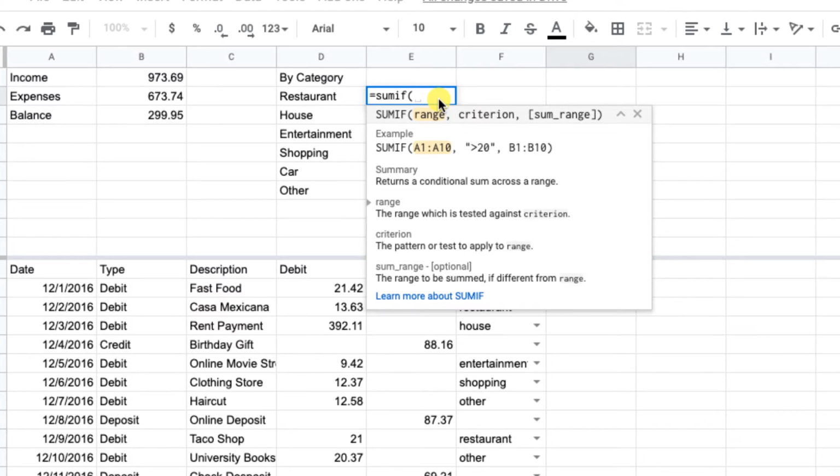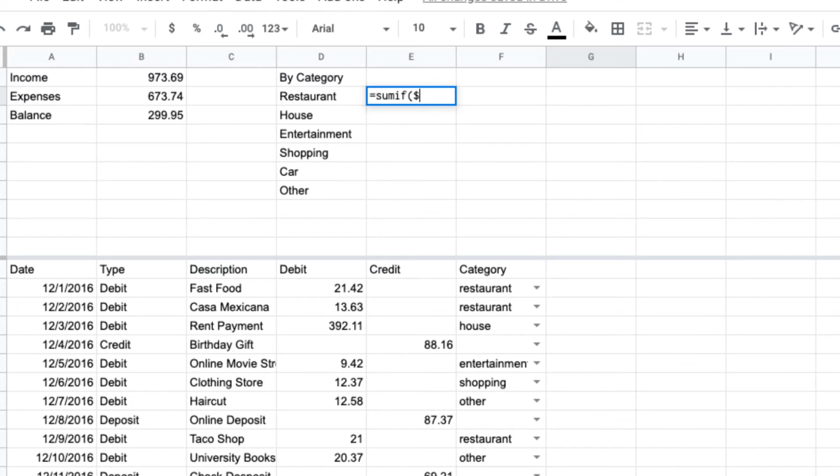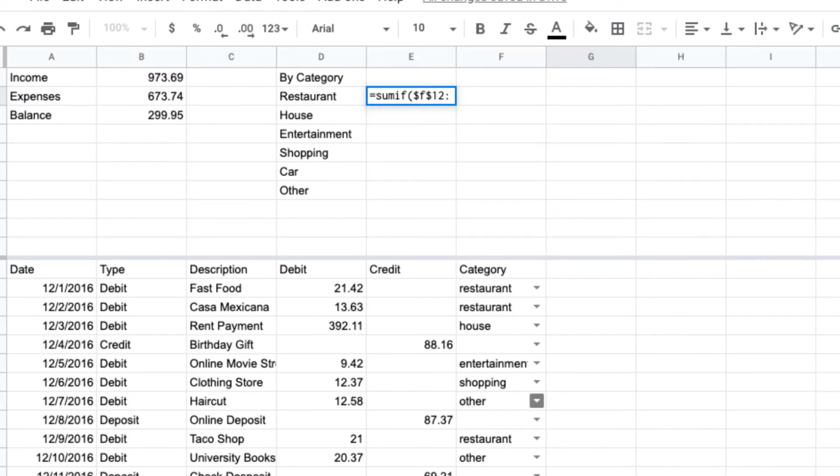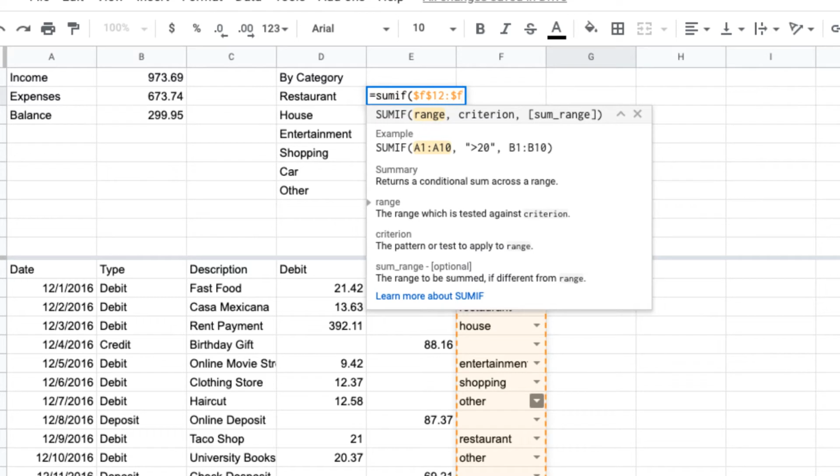Now we've seen that before when we've done other formulas, that I copy it and it automatically updates. In this case, we don't want that to happen. So we use dollar signs. I'm going to do $F$12. That means always be in column F, always be in row 12. And that's where our criteria or our range starts, because we want to see this stuff right here. And remember, I want to go to the end of this. I'm going to just do $F right there.